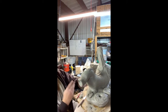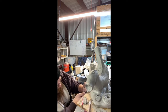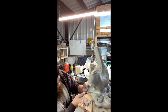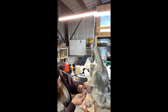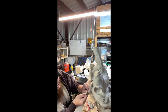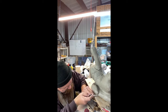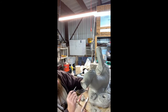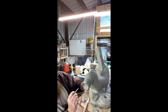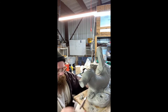I really want to eventually break this thing, but it's my only one I've gotten this size, and I don't want to break the handle just yet because I can get it in there. But it's great for getting right down into those bits and pieces and pushing the clay from the base and the applied, we'll call it hot dog and bun. That's what we're going for today in there. Move that out of the way.